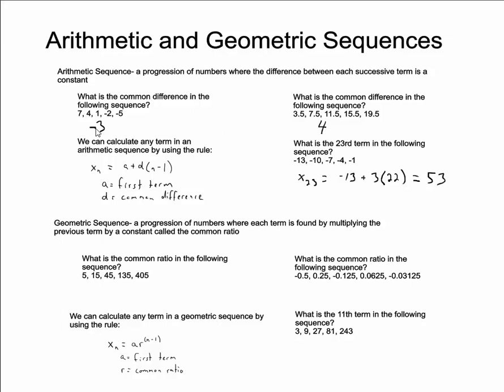You can double check that by simply writing out all of the terms until you reach the 23rd term and make sure they match up. Sometimes on the ACT math test, you'll be given a question that looks almost identical to this. Sometimes it'd actually be faster if you write out all of the terms. Let's say they said, well, it's the 7th term. Well, that'll be a lot easier than writing out an entire formula. Other times, they give you a ridiculous term, such as the 107th term, or something like that, in which case, knowing the formula would be a much better way to solve this type of problem.